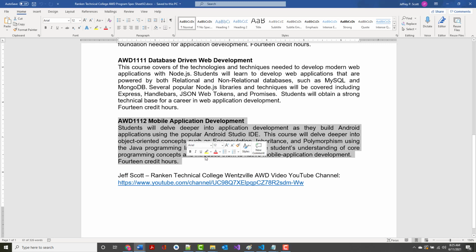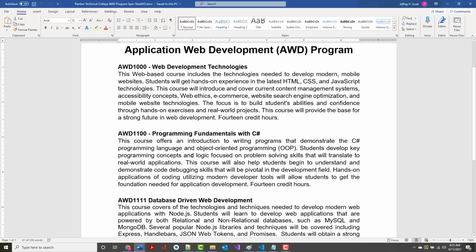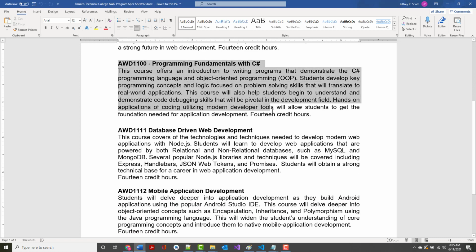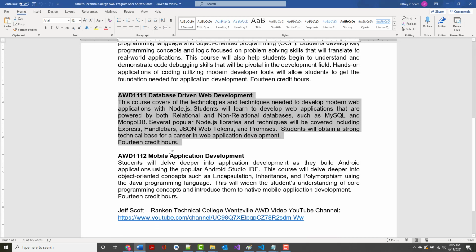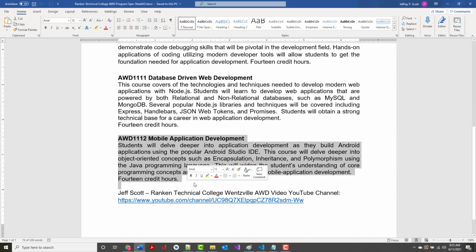Well, what could happen over time, I'm not saying it will, is this class might become almost solely a class in HTML, CSS, maybe some Bootstrap, and a quick intro to JavaScript. This class may or may not stay as it is. This class is going to be all JavaScript, Node.js, etc. And this class could potentially, I'm not saying it ever will, become a class in building mobile apps using JavaScript.